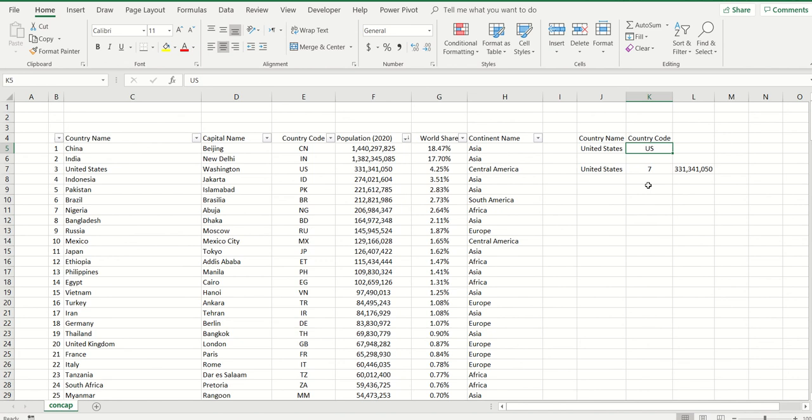Okay, so MATCH and INDEX could be used to replace VLOOKUP, or could be used to create a reversed VLOOKUP from right to left. If you're using a big table and you don't want to just reshuffle your columns, I think MATCH and INDEX are a much better solution than just copying. You could do that actually by copying the country code, paste it here, and then use VLOOKUP. But if you're dealing with big data and you don't want to shuffle your data or your columns, I think MATCH and INDEX are a very good option.